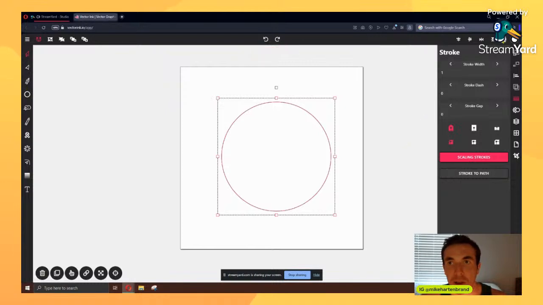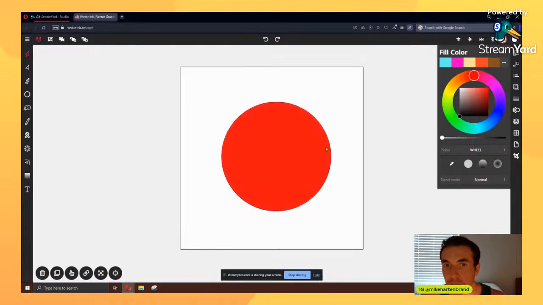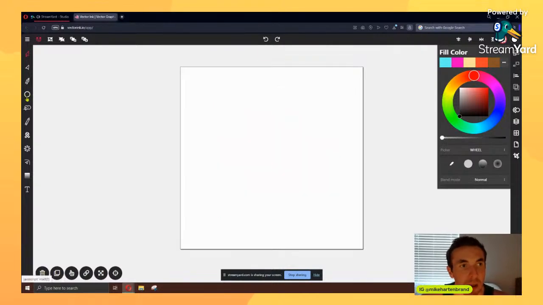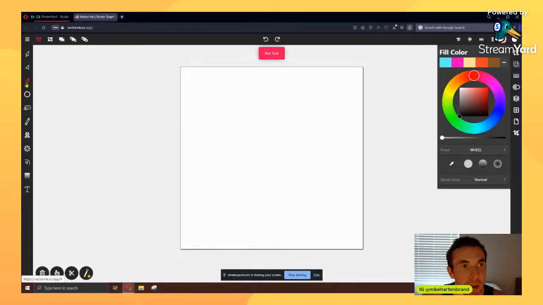And then we can fill it in like usual, like going here. And what are we missing? Oh, here we go. We have pre-default shapes like the rectangles and squares. Just double click it and you'll find it. Now we have the pen tool. I'll show you one more thing.